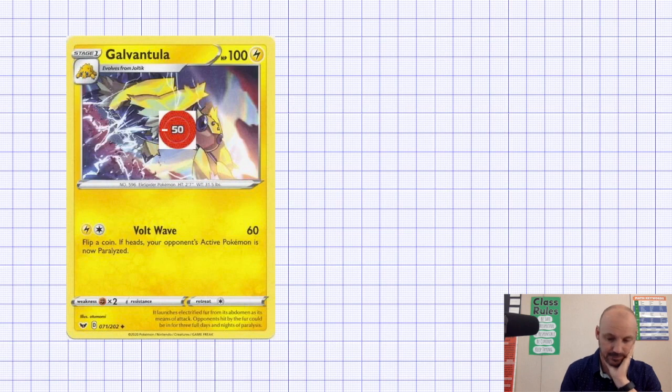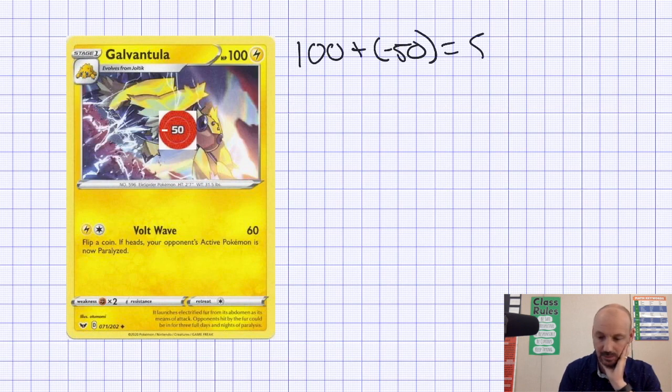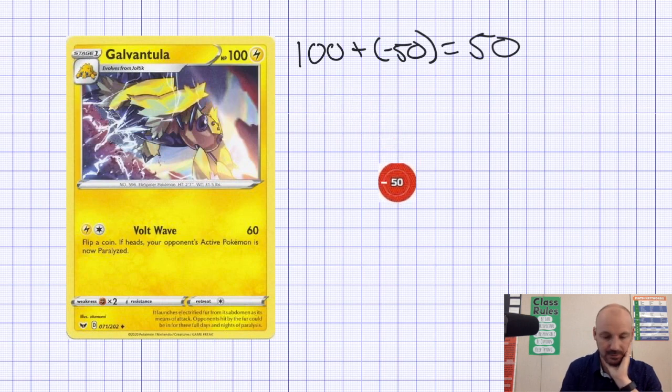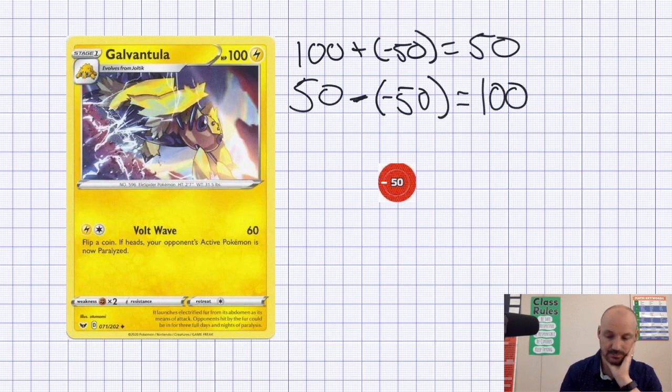50, okay? So I did this whole scenario where we took 100 and we added negative 50, right? And we end up with 50 because I put this negative damage counter on here. Okay, well, let's say I can play some sort of potion and it heals 50. What would happen? I've added the 50, now I'm going to subtract 50. You see what I did there? I'm subtracting 50. So if I have 50, right, that's what I started with, and I subtracted negative 50, okay, I took it off of there, and I ended up back at 100.